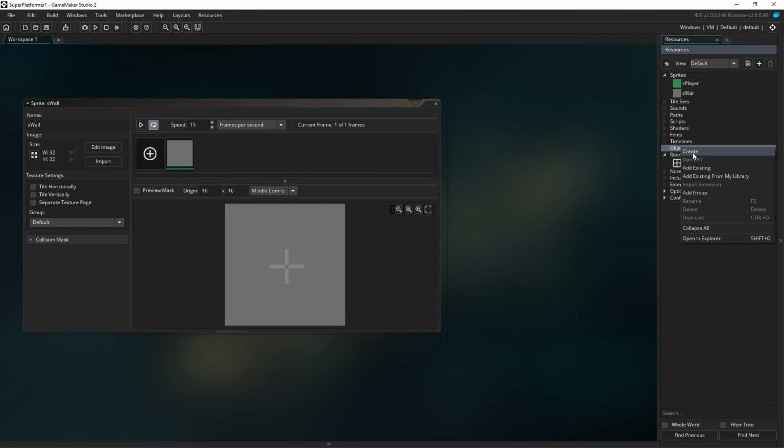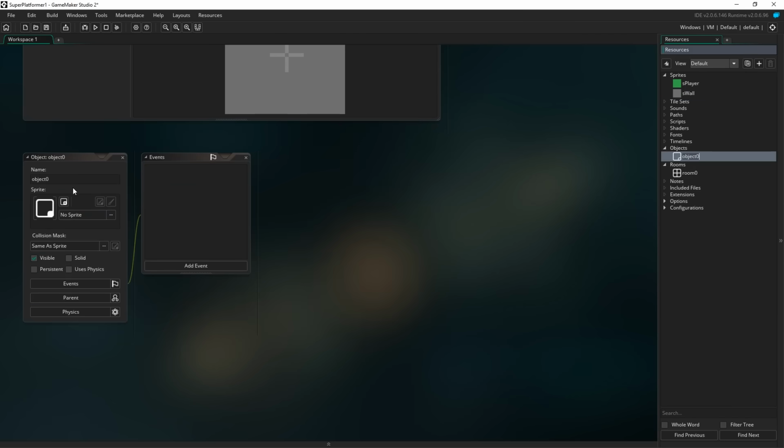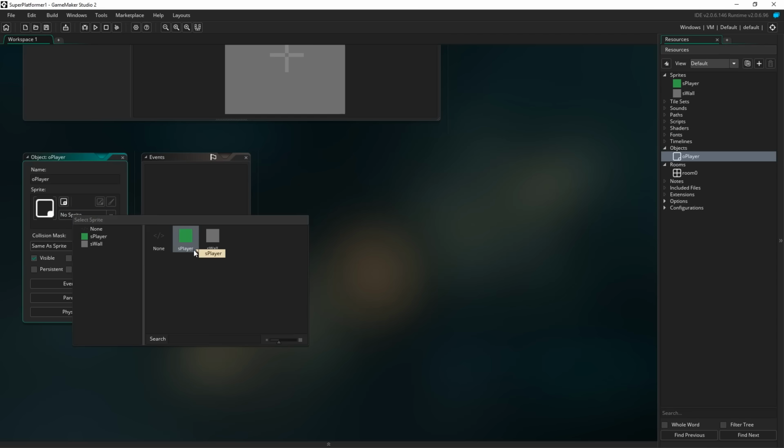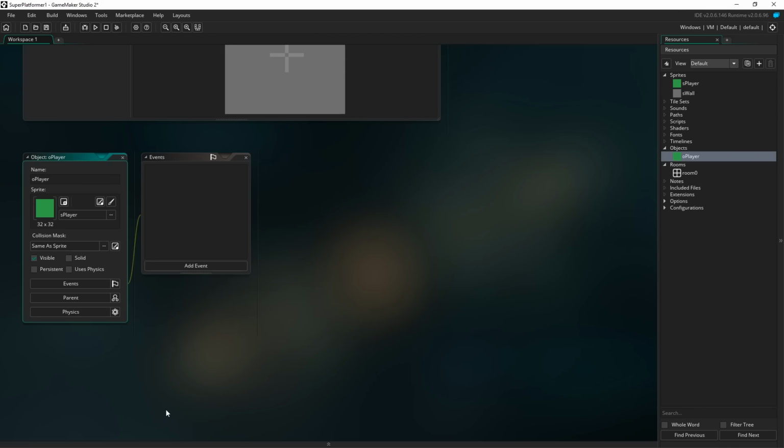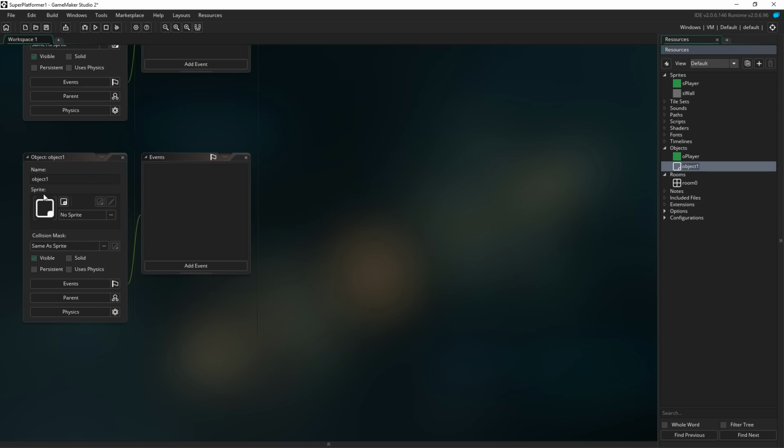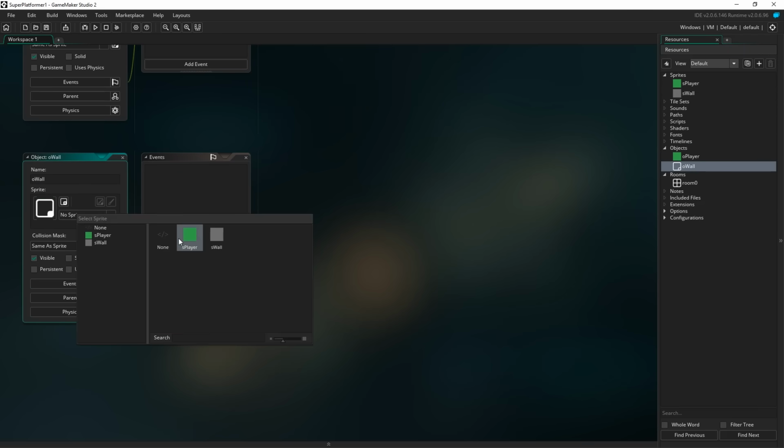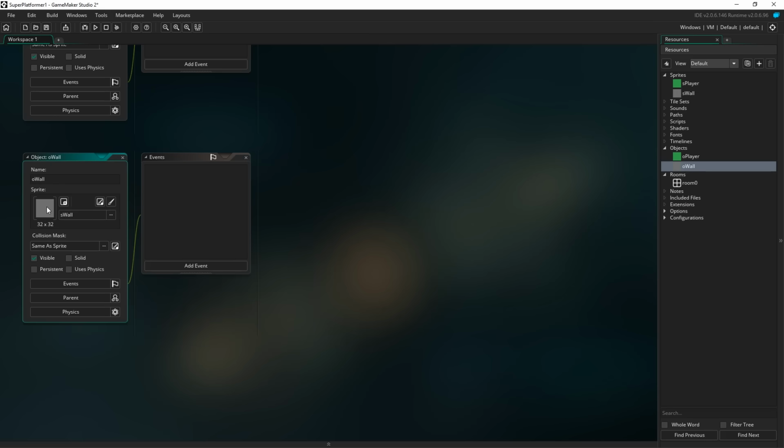So right click in objects now and hit create. You'll see your workspace pans down here to give you a new object editor. I'm going to call this O_player, okay? O meaning object, player being player. That's going to be our player object. In here where it says no sprite, you want to assign this to your player sprite, okay? Just click that, select your player sprite, okay? In events in here is where we're going to put all the game logic of the game, but before we actually do any of that, I'm first of all just going to create another object for our wall. I'm going to call that O_wall. Set the sprite to be S_wall, okay, so that's our wall sprite.